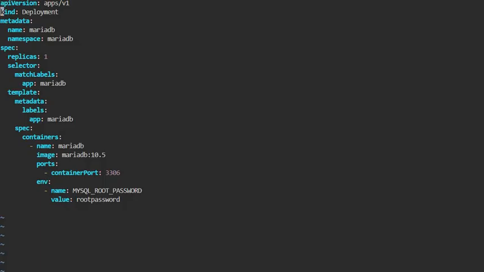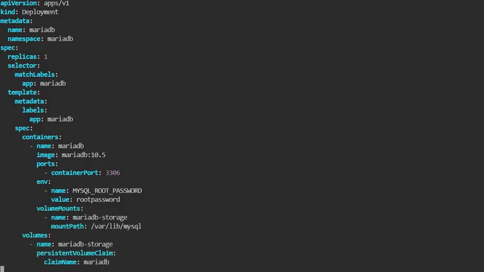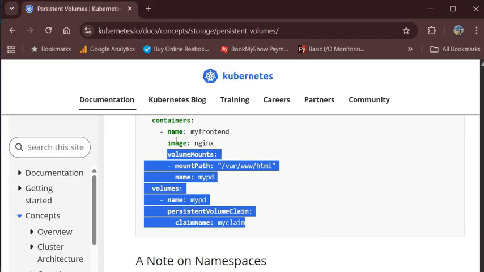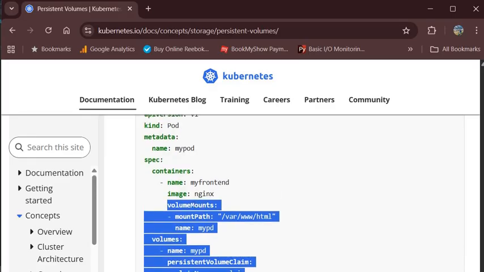So go to this file. Here you can paste. Okay, now just match here. Volume mounts is below the image, and in parallel to containers it is volumes. So go there.